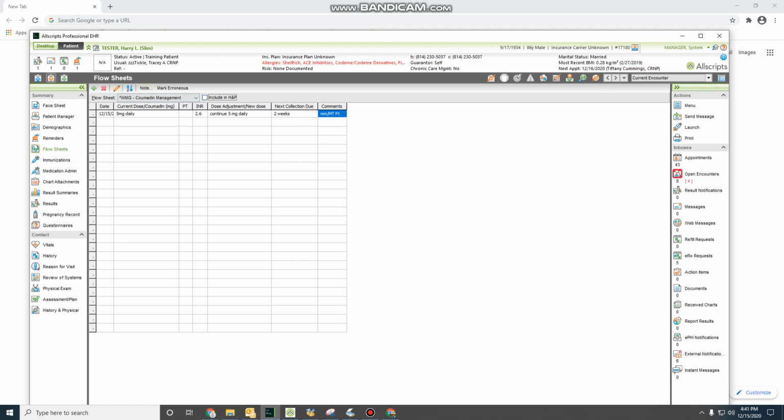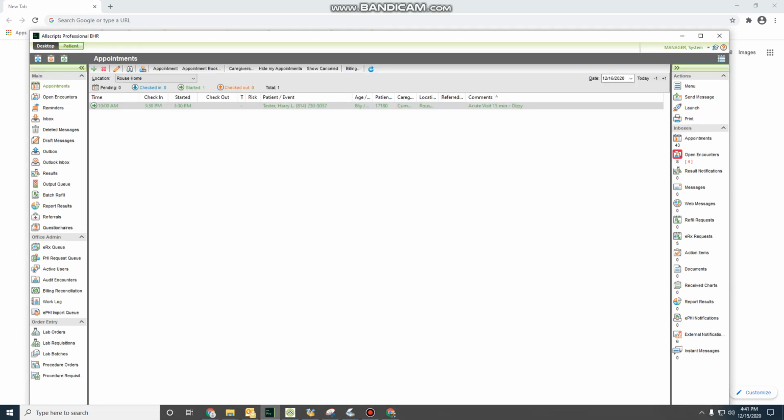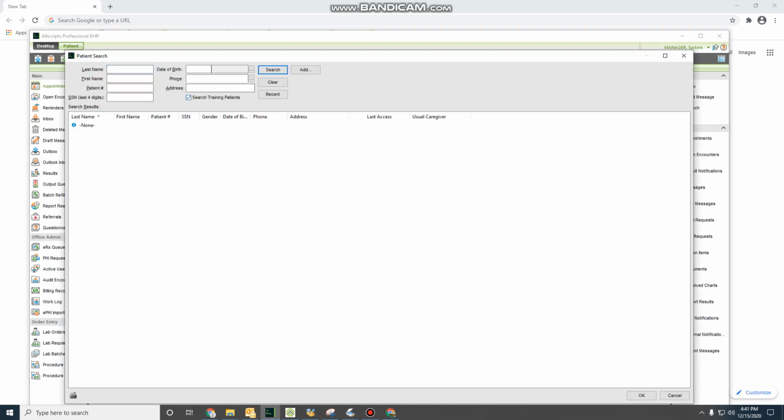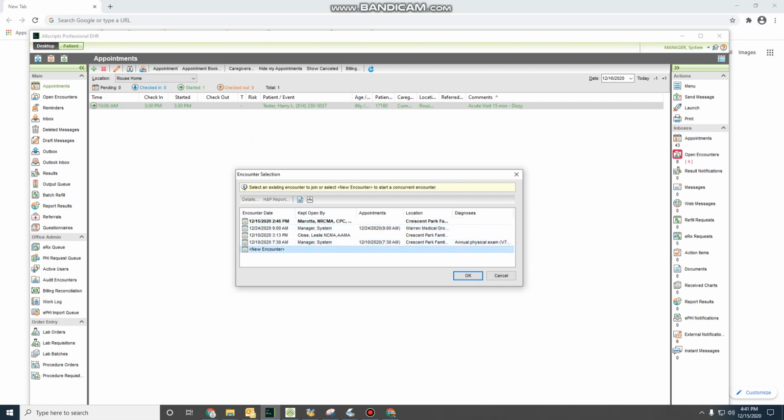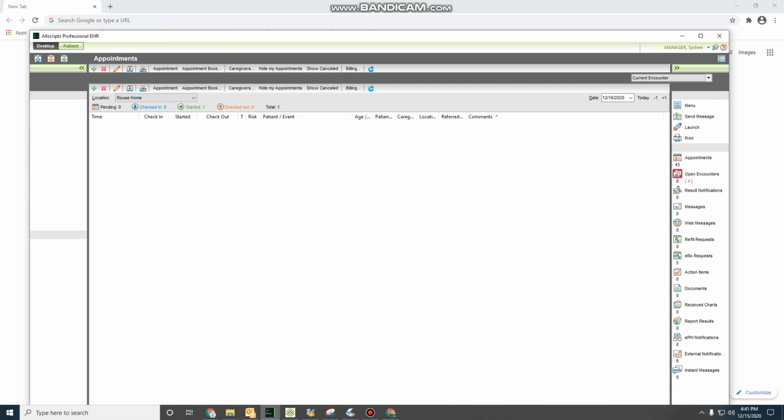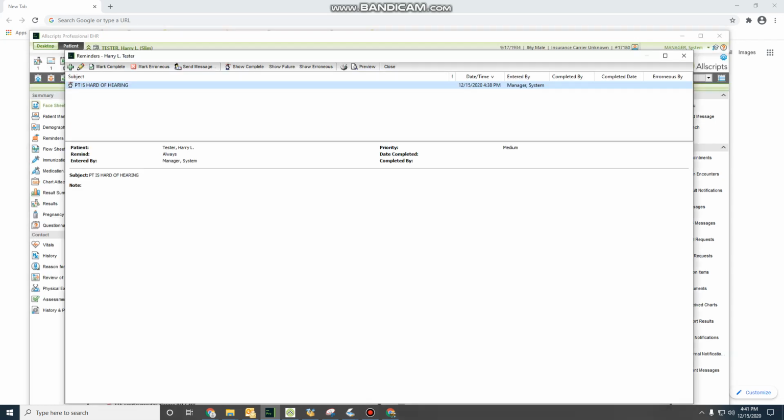It'll allow you to close the chart. I'll pull my patient back up. There's the reset button that you can always use. That will pull up the most recent patients that you have accessed. And I'm going to continue on.